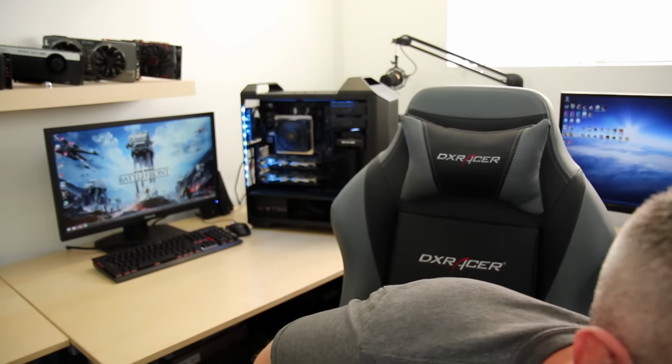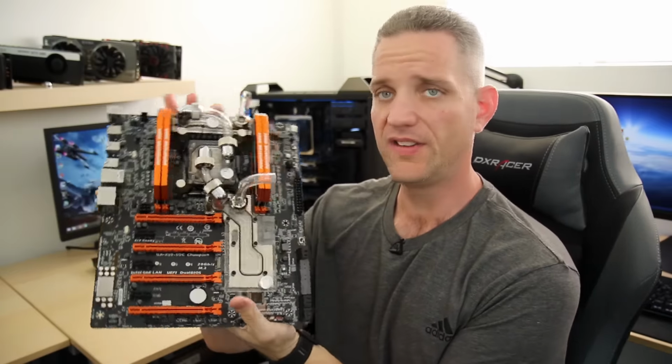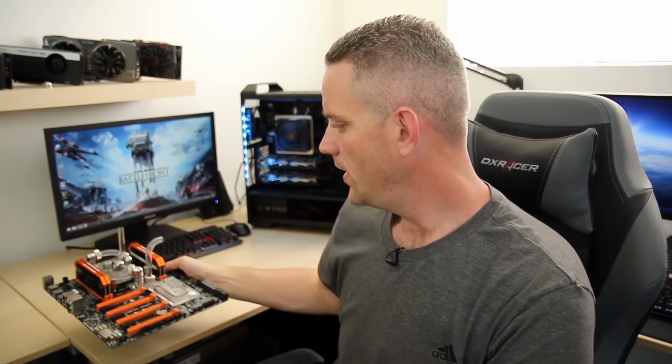In fact, as I've been showing you guys on Instagram and stuff, the Skunkworks build is moving along, and here is obviously the orange theme as it comes together with all of those chrome fittings and stuff. Looks fantastic. So obviously I don't need this thing.